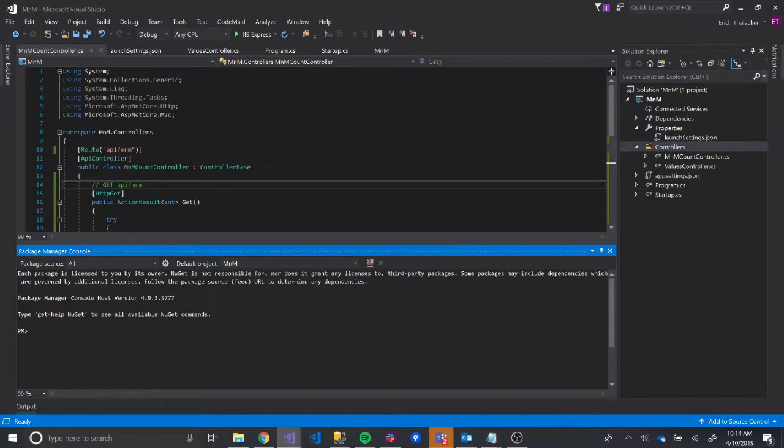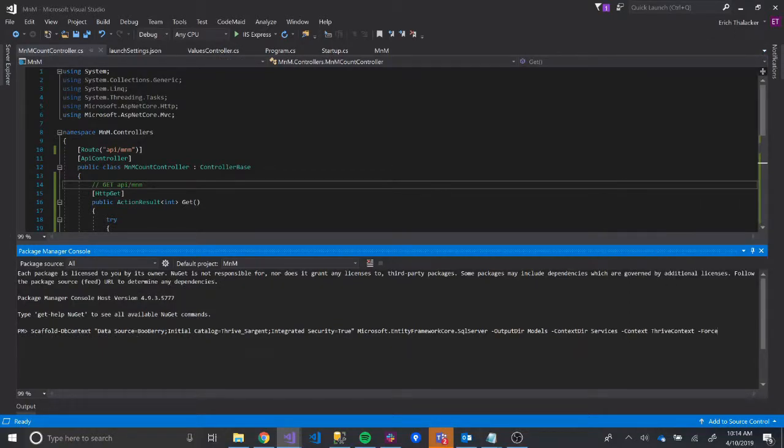In here I already have some pre-built code. Here it is, and I'll explain it as we go. What's going to happen here is we're going to scaffold our DB context. This is our connection string, like in our web config. So this would be the connection string to our database. Mine is my computer. My catalog is going to be M&M, because remember that's what we just made. We're going to set integrated security to true. Then this is just telling which type to use, SQL Server or SQLite or whatever. We're going to use SQL Server.